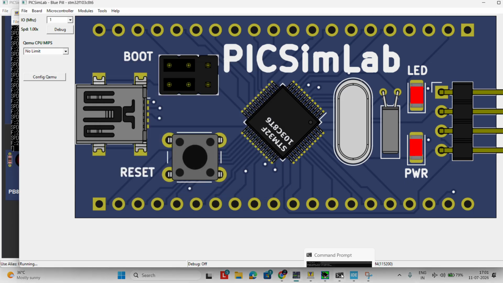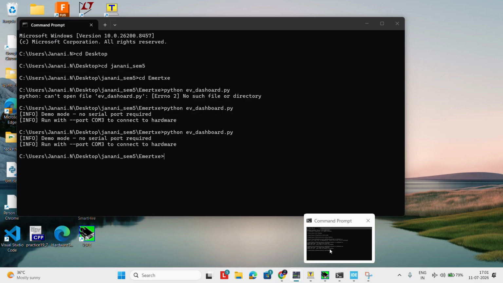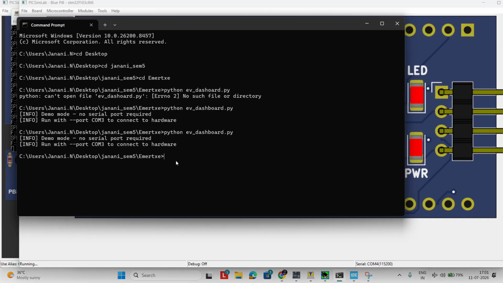Okay, and now open the command prompt. Go to the folder where your EV dashboard Python file is saved. Over here I type python ev_dashboard.py.